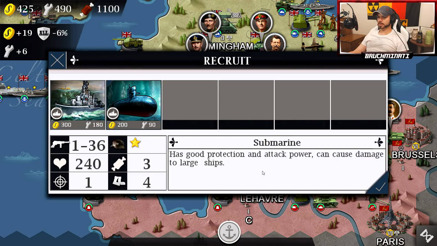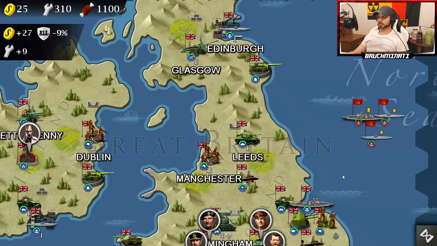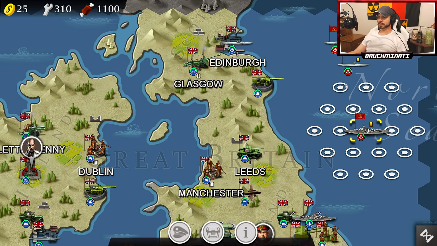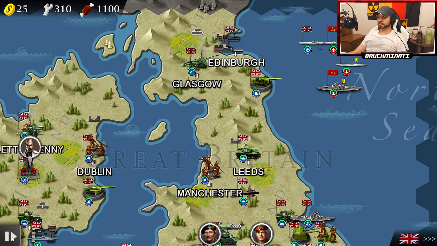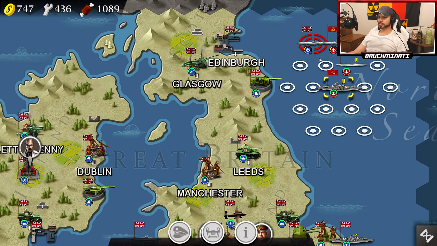This is what I was doing, building subs. That part of the plan I'm going to keep doing. The second part of the plan, which I wasn't doing, and I'm going to do now, is I'm going to take Papa Stalin and send him up to Edinburgh. Because there is a facility up there where I could possibly take it and build missiles and take out their nuke.